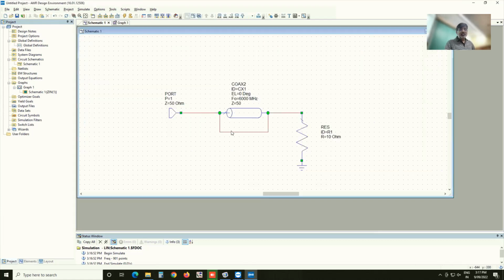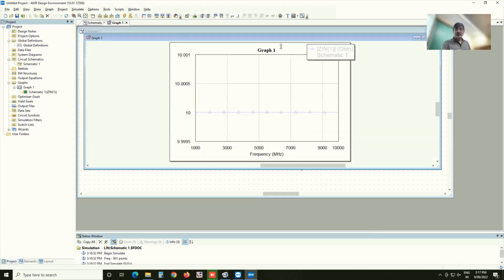So we have basically done a trivial case where we're just saying I've connected directly to a resistor of 10 ohms and I'm asking what is the value of that resistor. Now, this resistor which is defined here is an ideal resistor. So when I say 10 ohms, it means it's 10 ohms at all frequencies. It has no frequency dependence. Again, in practice, no such resistor exists. You cannot make a resistor whose value is 10 ohms all the way from 1000 megahertz to 10 gigahertz without any variation at all. Okay. So that's why this is right now doing absolutely nothing.